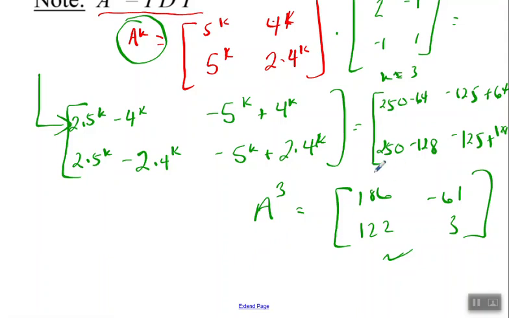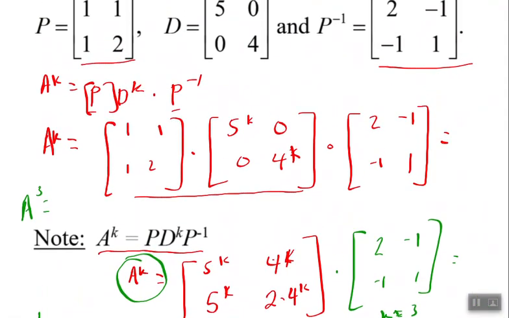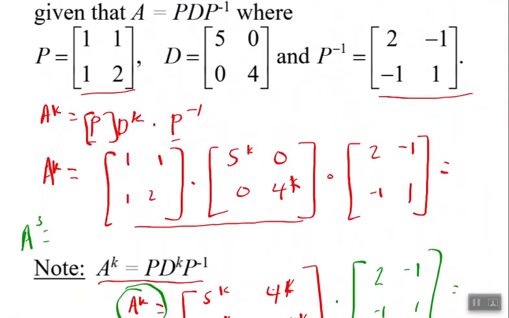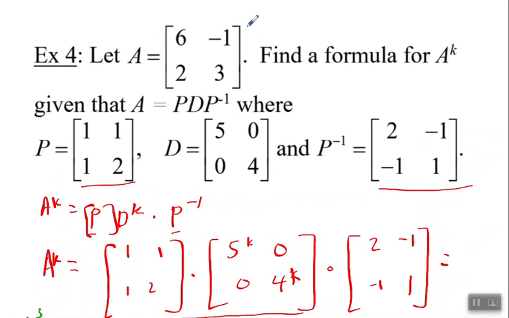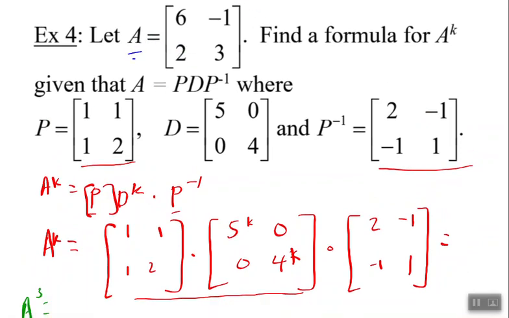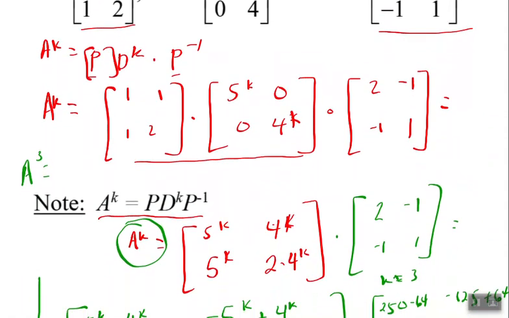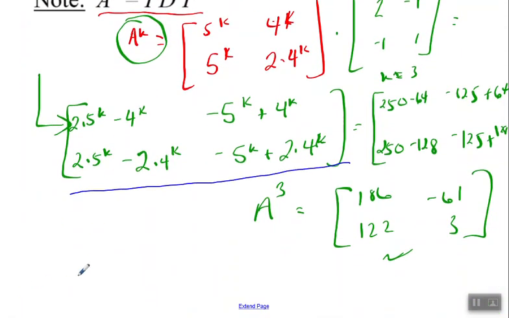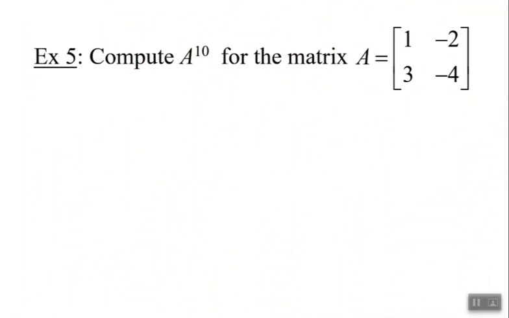So that was a way, if you get it right here, you can now figure out what A to the 12th power is. Why is that useful? Well, it's going back to our steady state vector and what's going to happen after we run this thing 100 times. What is that matrix going to look like? That would be different depending on the problem, but that would be a way that you could do that.